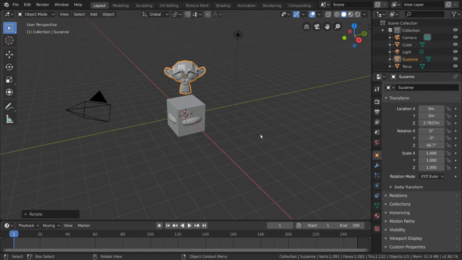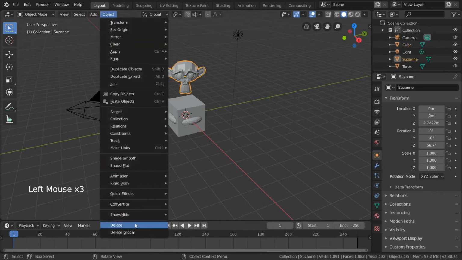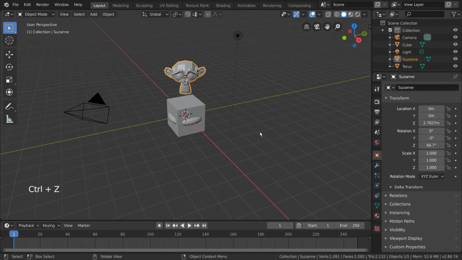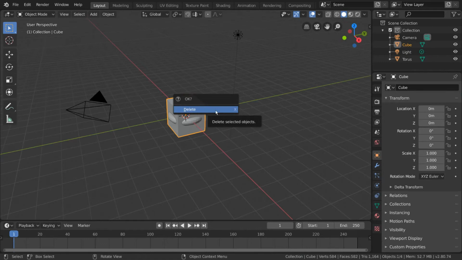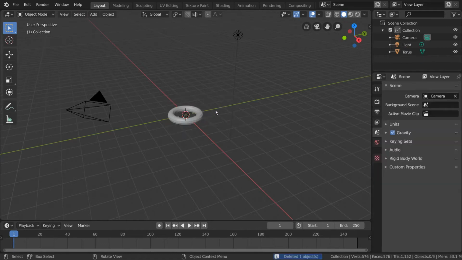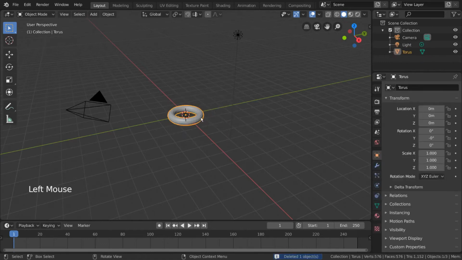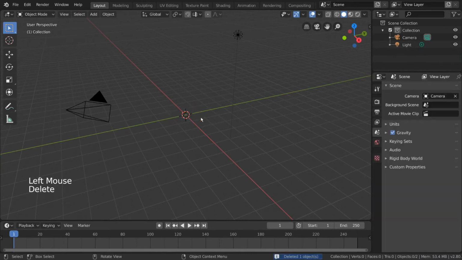the Suzanne Award. To delete an object, there are 3 ways to do it. Make sure you have the correct object or objects selected, then go to Object, Delete. For hotkey users, you can press X or the delete key. However, if you press X, you'll get a confirmation message. To confirm, simply left-click or press D. These delete functions also extend to almost every other editor where you can delete things.